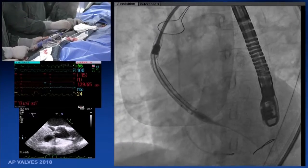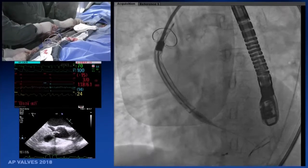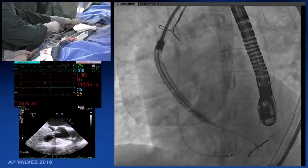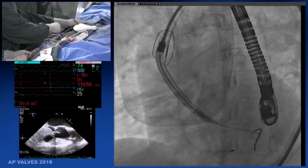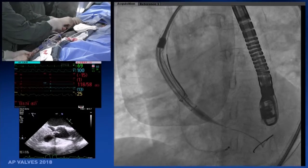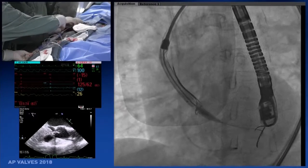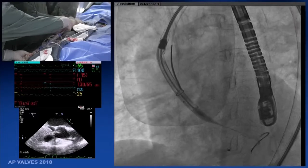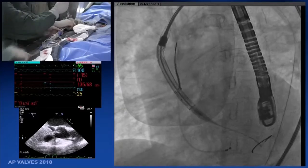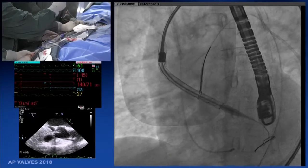I mean, you are saying use an Edwards valve, but as far as I know, the Edwards results in China with these valves are not optimal, right? No, I know, but what I'm saying is any valve that's shorter than the long stick you have here is probably so hard to get horizontal. I think the Edwards XT is not very good for this because XT is too short. It's very easy to be missed and then it flies. I think the S3 will be better, but they are obviously just testing S3 now. They don't have S3 in China. They don't have anything.